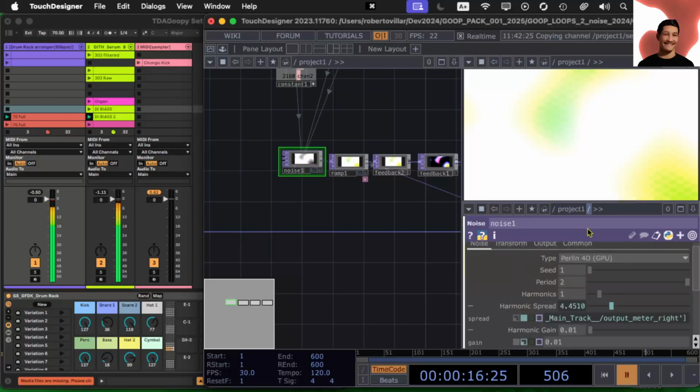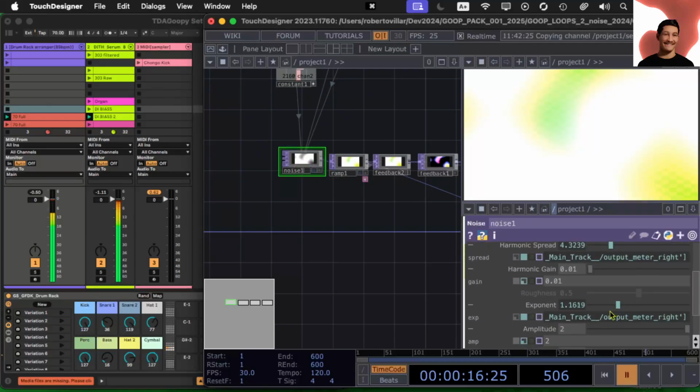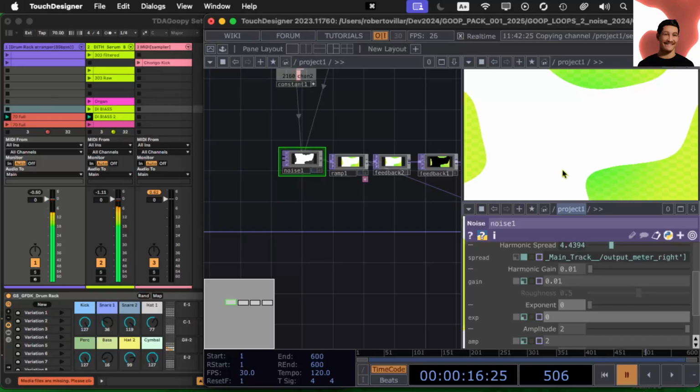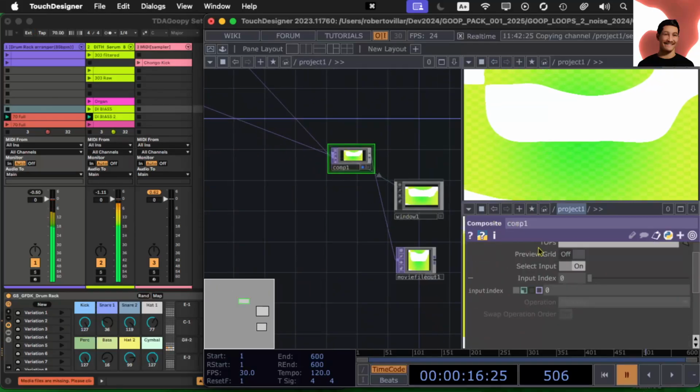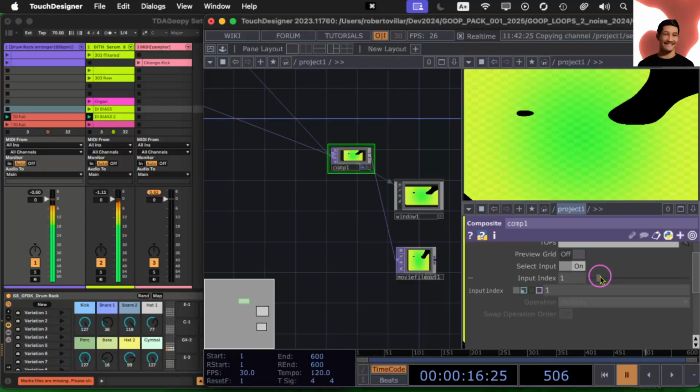Now if we go back to our noise, hit our exponent, my exponent is being worked on here, whereas if I turn my exponent down, it would be more steady. And you can see kind of the movement happening between these instances of white noise blobs and they're audio reactive.